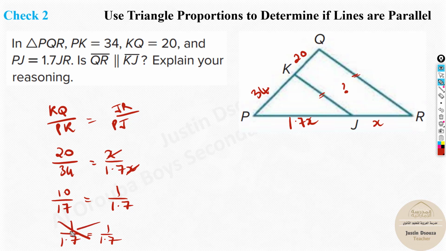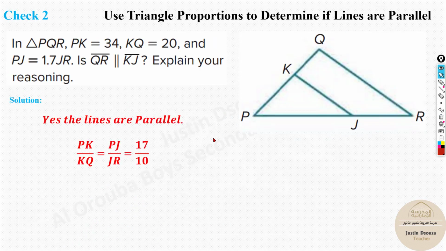Or if you're getting confused with this, you can do one thing. Leave this 10 by 17 as it is, and over here, multiply and divide by 10. It's just manipulation. It's equal, right? You won't make any difference. Both sides, it's 10 by 17, 10 by 17. However you prove it, you will get the same answer. So that's the thing here.